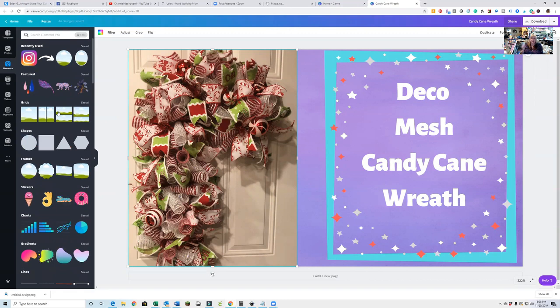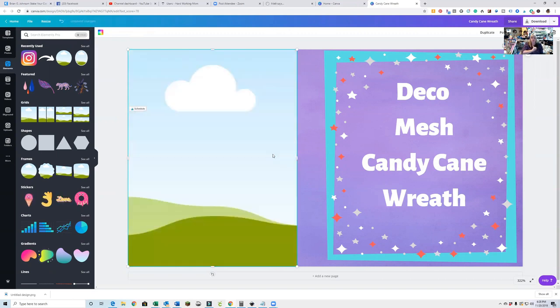However, what you really need to know about this is these up here. These are placeholders for photos. If I were to take this photo out, you can see behind it is a placeholder. Anything that has the little green grass and the little sky with a little cloud, that is a placeholder.